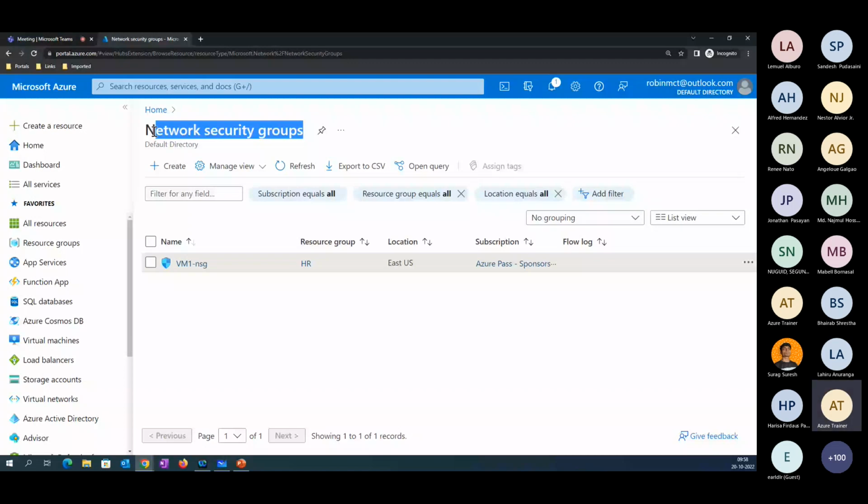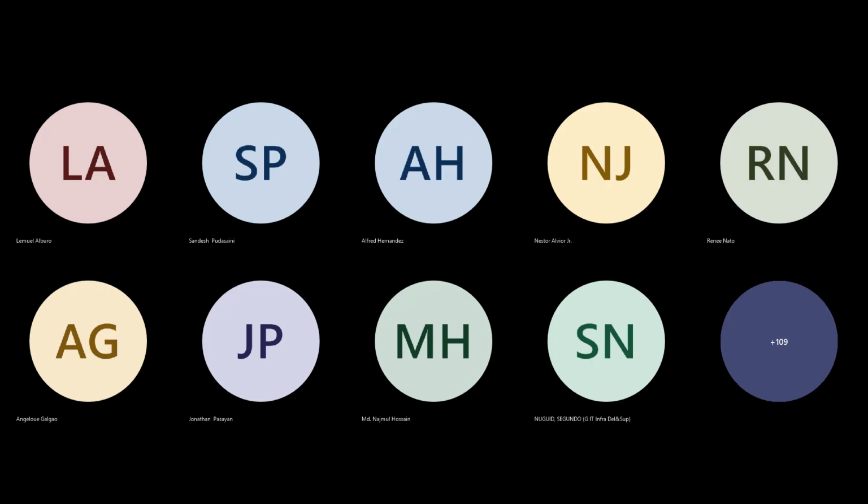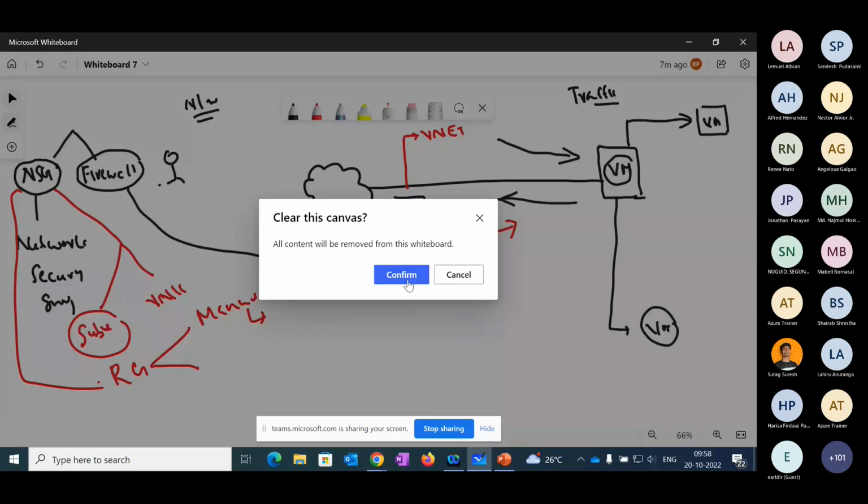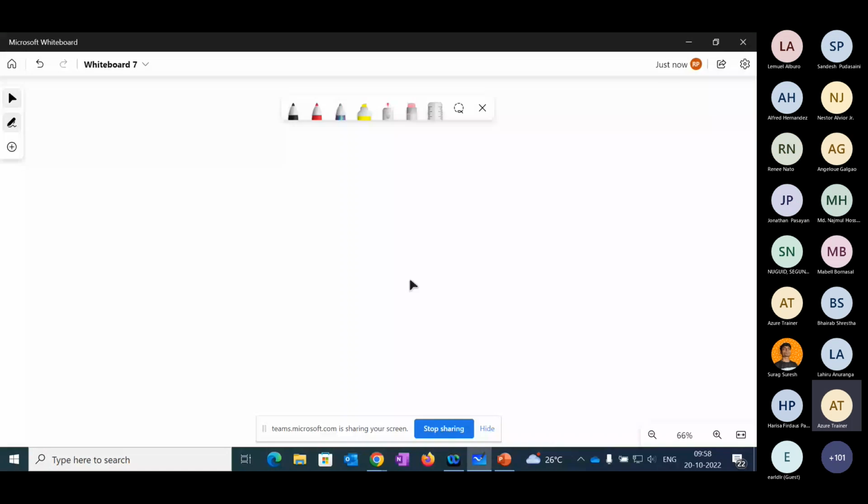Now Manjula is asking a question in the chat. Internal firewall means that particular VM is using this rule as an internal firewall, not inside the VM. It's basically, Manjula, blocking at the VNIC level. If you take a VM, it's validating at the VNIC level, not in the internal operating system. I'm just giving a scenario here. Right now we understood that NSG is a network security rule, a set of firewall rules.